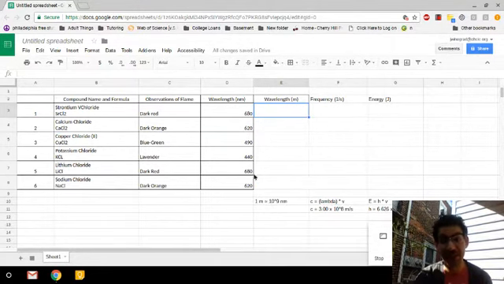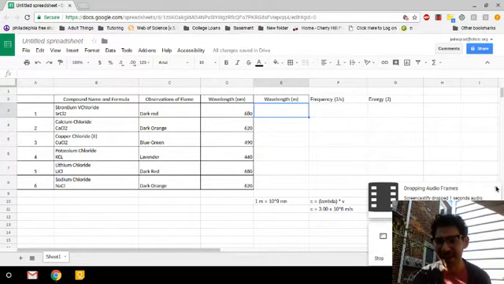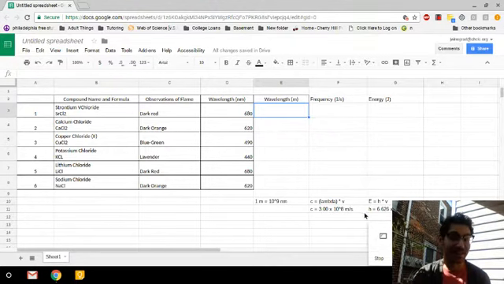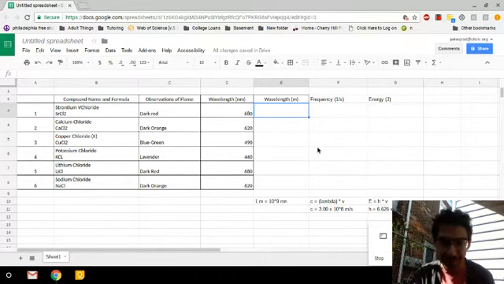I have the conversion factor for nanometers to meters. When I want to go from meters to frequency, I'm going to need to use this equation. I didn't want to type in this symbol for lambda, so I just wrote it in parentheses because I was feeling lazy. And I also have this value for c, the speed of light, which is a constant. So I need that. And then when I want to go from frequency to energy, I'm going to need to use this stuff. So let's use that stuff.